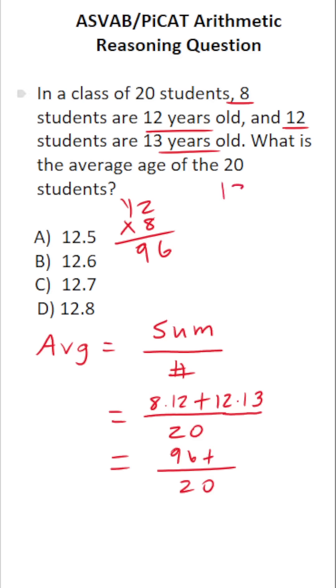Plus 12 times 13. Again, do it off to the side if you can't do it mentally. 3 times 2 is 6, 2 times 1 is 2. Bring a 0 placeholder down before we start multiplication with this 1 here. 1 times 3 is 3, 1 times 1 is 1. Let's add this up. 6, 5, 1. So 156.